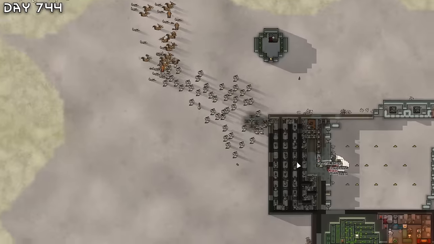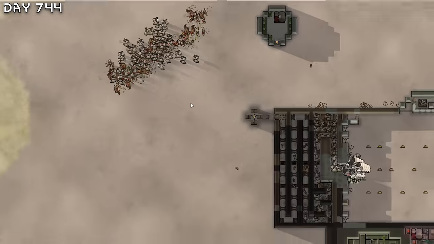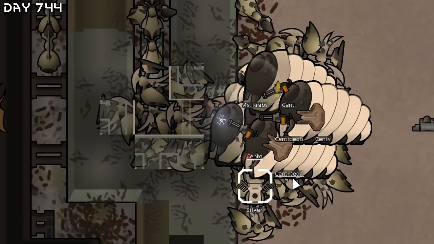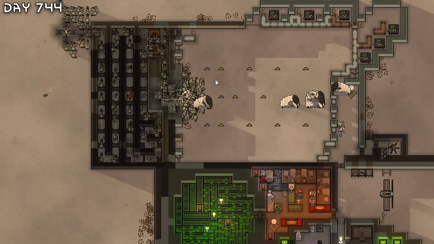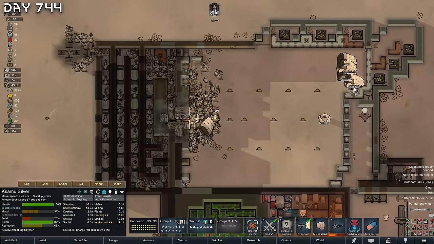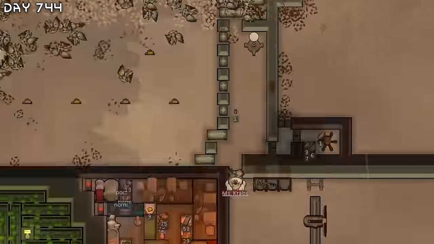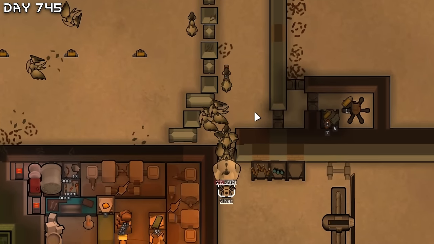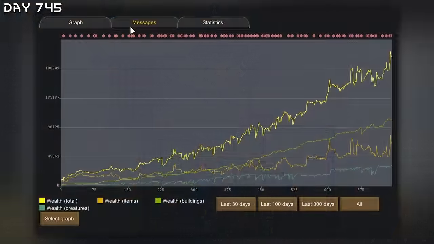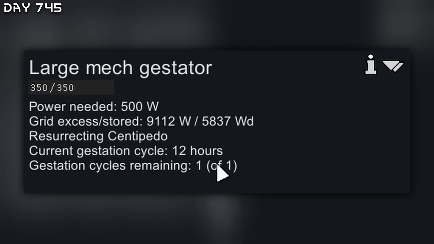Insects, help us. Should divert some attention. Ah, the insects don't even stand a chance. Okay, now it's time to back up. Activate the autocannon turrets. Yeah, rip all of my turrets. Oh my, we did lose 2 centipedes, but whatever, we can resurrect them.